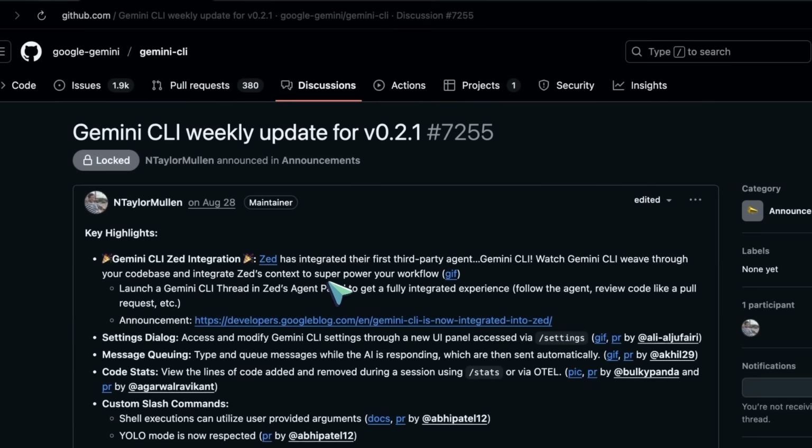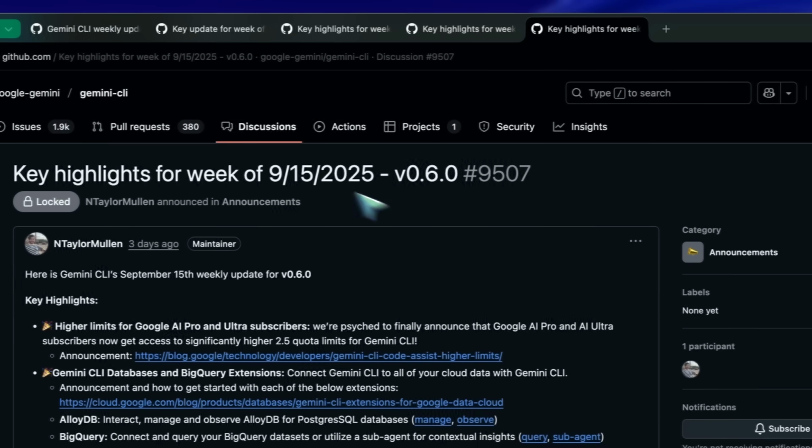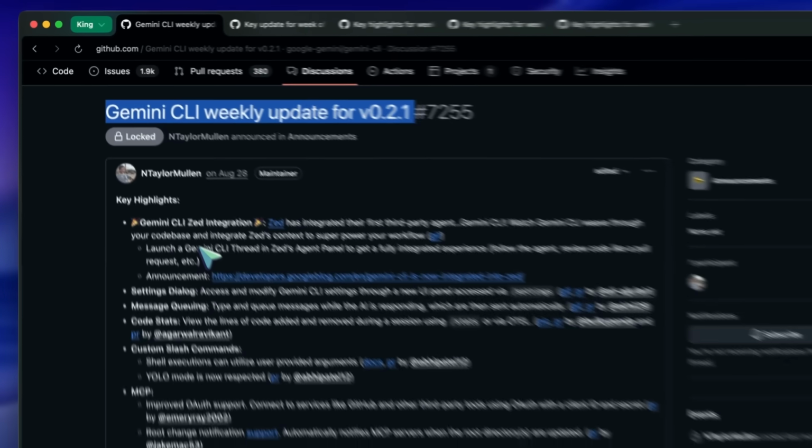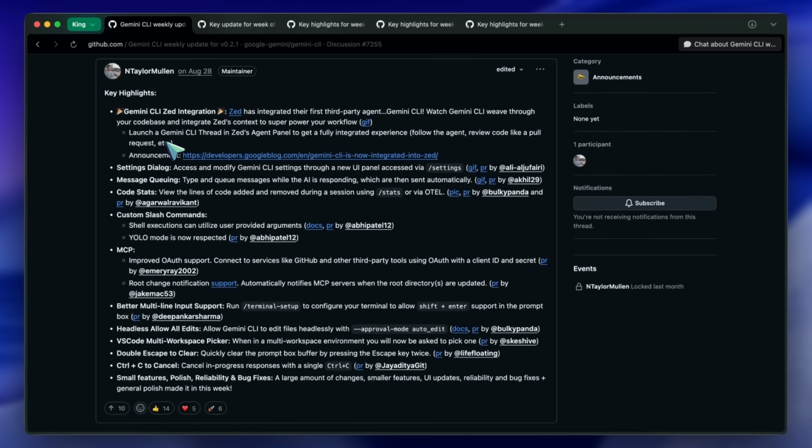So today, we're looking at the newest Gemini CLI upgrades end-to-end, starting from the older updates and moving up to the latest. And then I'll do a short demo section to show where you can find the main features inside the tool. The core value here is that Gemini CLI has gone from a simple chat in a terminal to a proper scriptable developer assistant that can edit files, query cloud data, deploy apps, analyze security, and export structured output. Basically, what it does is bring an AI agent right into the places you already work, your editor, your terminal, your CI, which is kind of cool. Now, let's talk upgrades from oldest to newest.